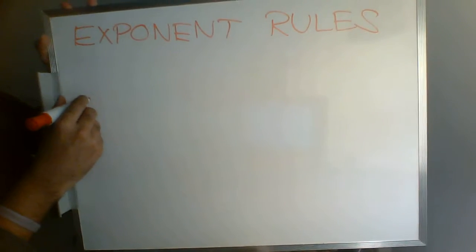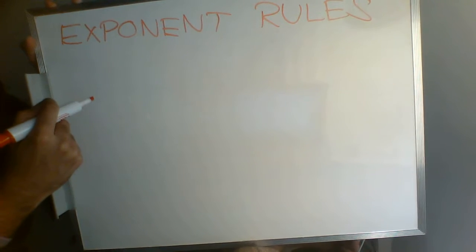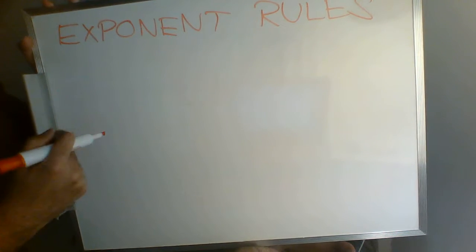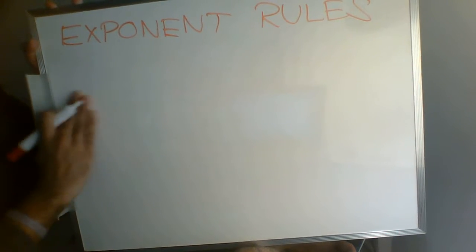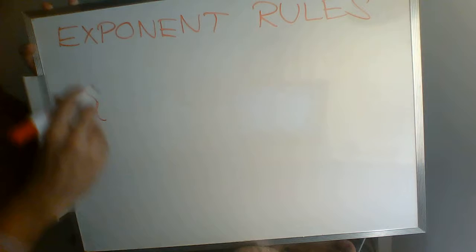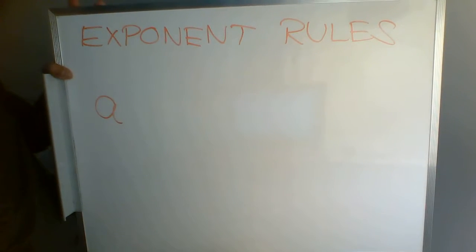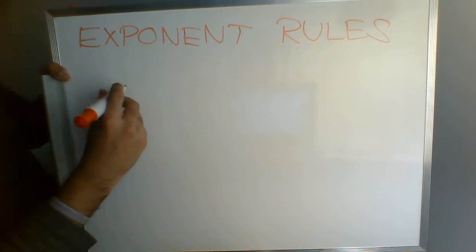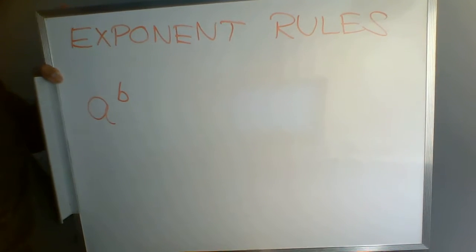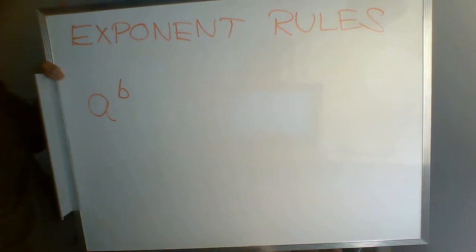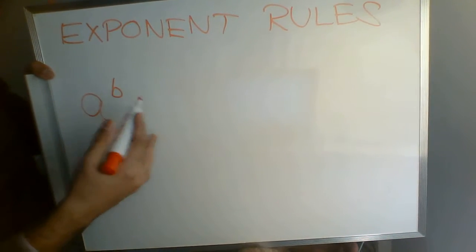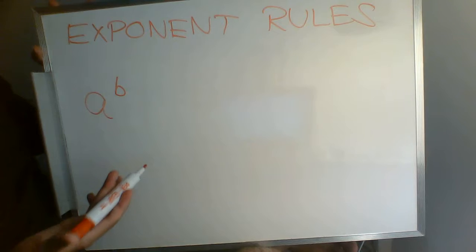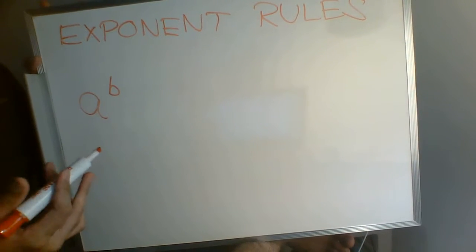So the first exponent rule is, let's say you've got a base. Maybe I've named these poorly, but let's say you've got some base that we'll label as A. A can be any number, all right? So any number doesn't matter. So we've got some base raised to the exponent of some exponent b. So we've got a to the b. Those could be two numbers. Could be 2 to the power 3, or 2 to the exponent 3. Could be 7 to the exponent 7. I don't care. All right?